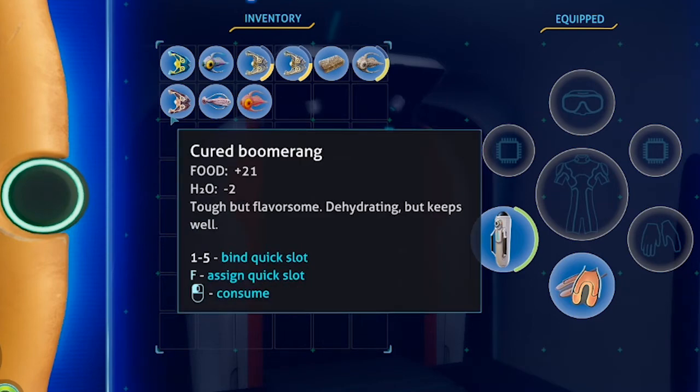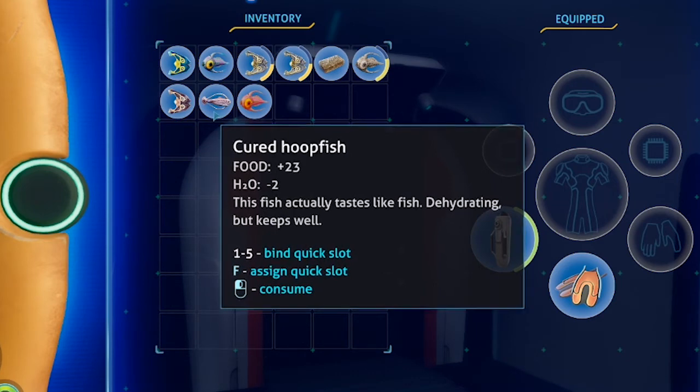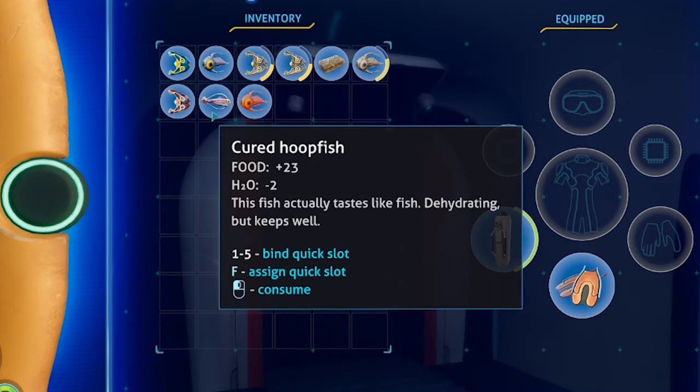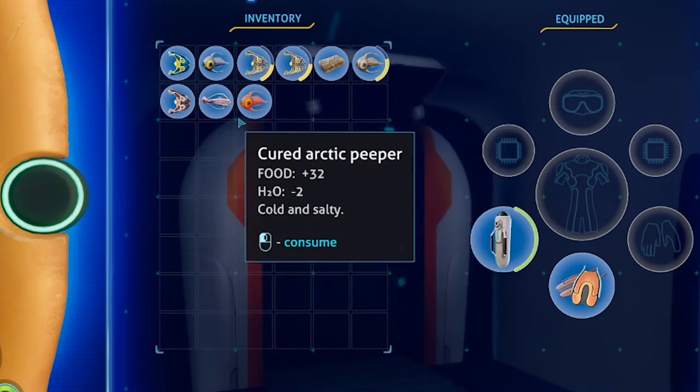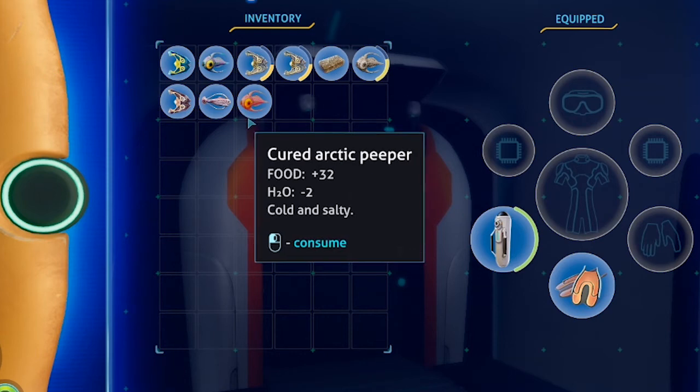So for the boomerang, it was plus 21 food and plus 3 water, H2O. For the cured, it's negative 2 H2O. So if you're okay with losing water, then this would be a way to go. For the cured hoopfish, it was plus 23 food and plus 3 water, but now it's negative 2 for being cured. It makes sense because you're using salt to cure it. For the Arctic peeper, it's kind of the same, it keeps the same food value, just a different H2O value. It was plus 5 for the H2O value, but now it's negative 2.